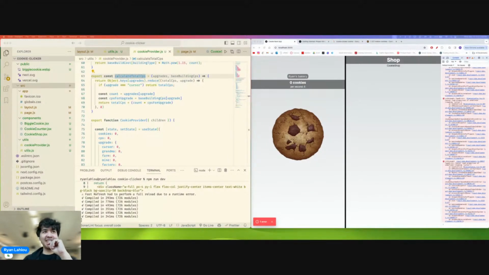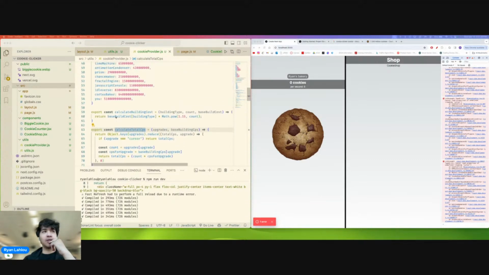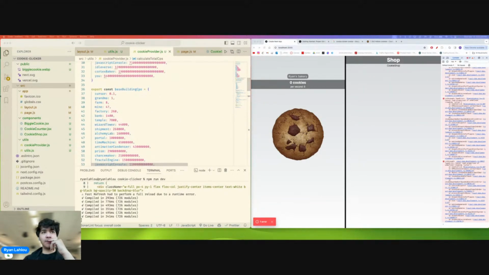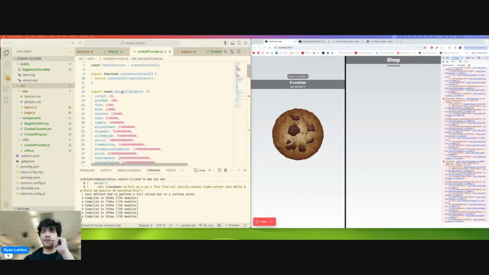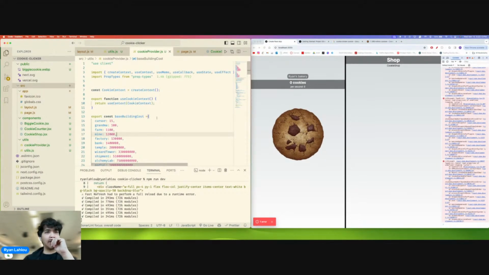It should be working. Base building CPS. Are these values right? They should be right. Cannot read properties of undefined cursor. It's so odd.